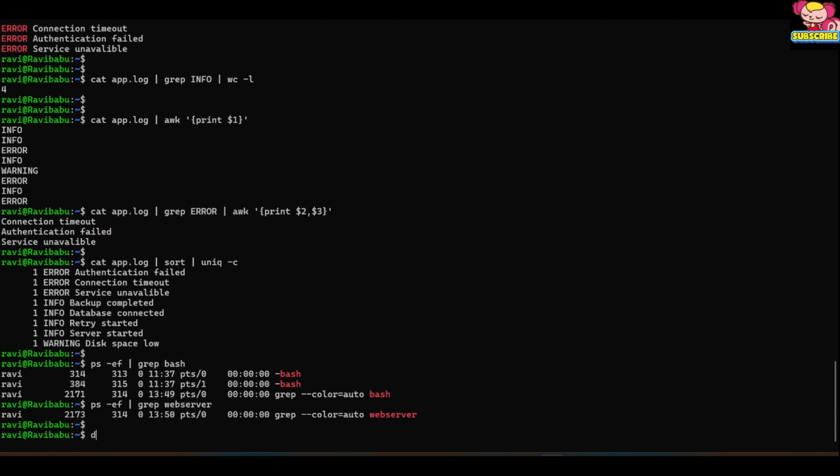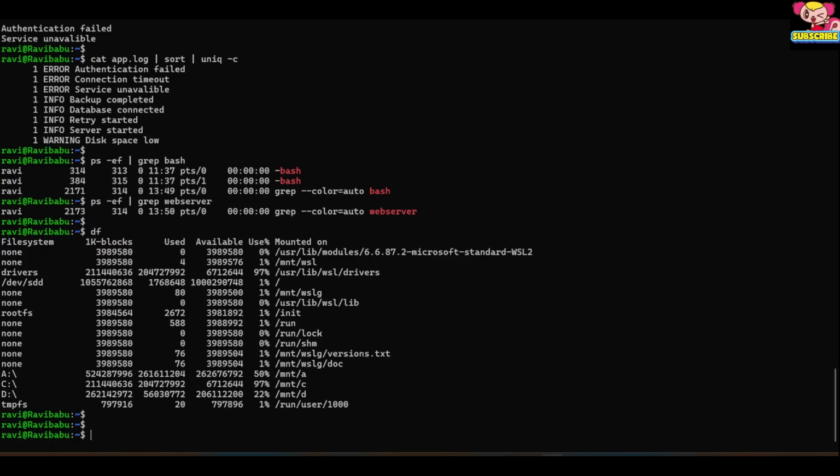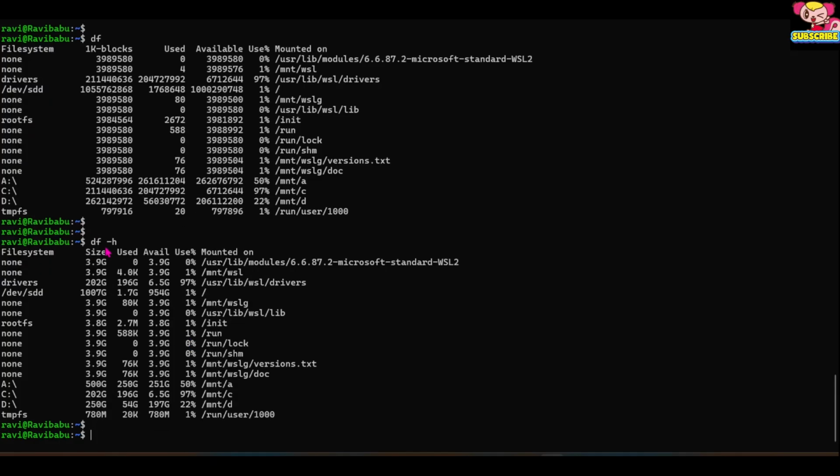We need to check the disk space in your local, right? In the system, in the machine, so we have df, which is disk free. Okay, df means disk free, and normal df will display like this. You don't know this number, right? It is like 39, 18 and 580, so you need to get that in human readable format. So we have an option called -h. Okay, enter. Now you can see the variation here. It is 39.39, 3.9 GB. Fine. So that is how the option -h is useful.